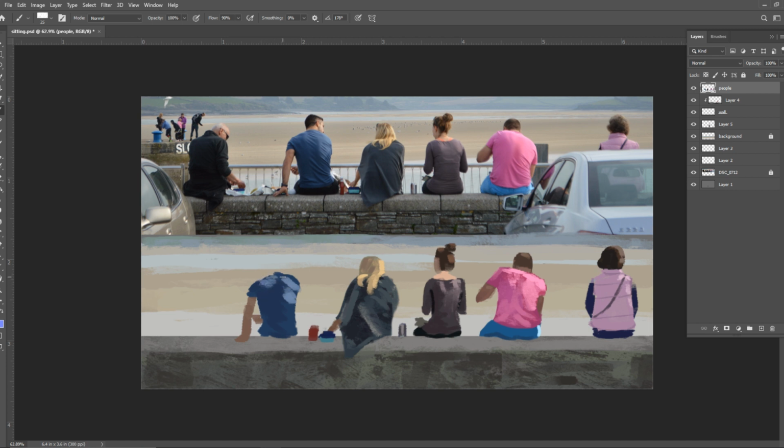Trying to keep this light simple on there. Cut off this shape. I use the lasso tool to do stuff like that, just to cut shape off. I like the light on his face there. The back of the neck there. The head shape.